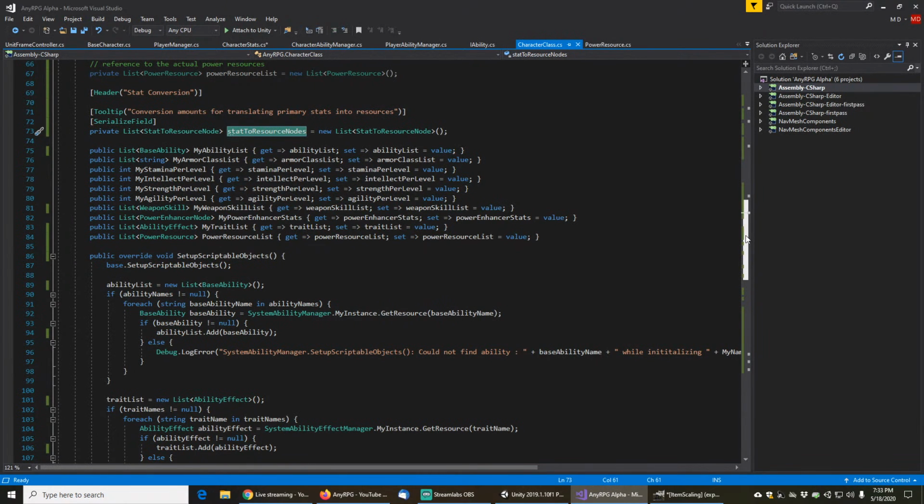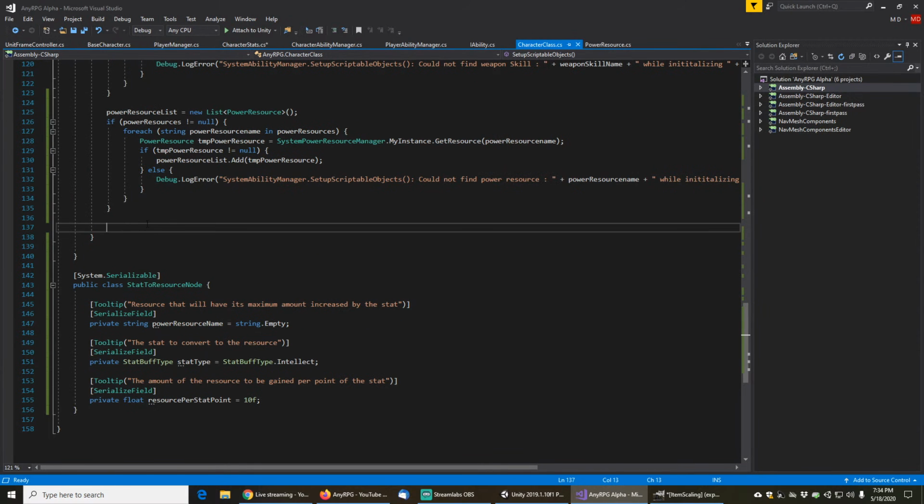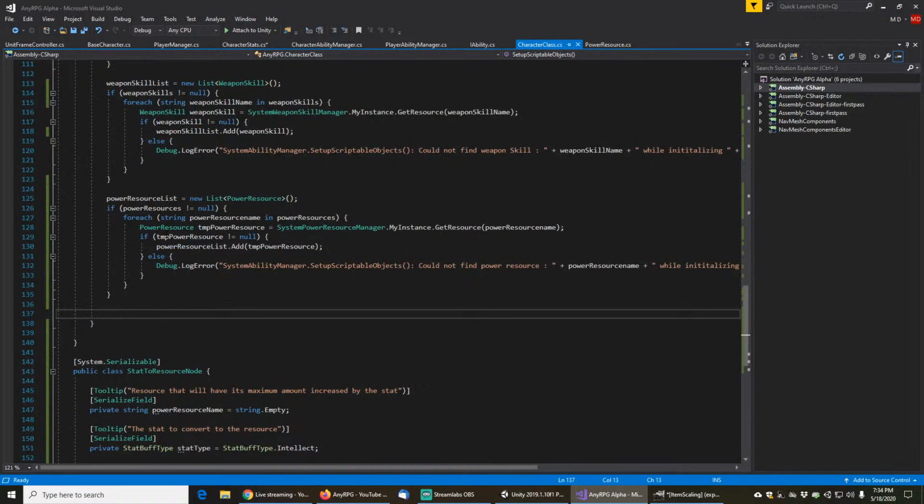And essentially what we want to do is query them and say, if my character has X amount of this stat, what is the amount of resources that I should get back?